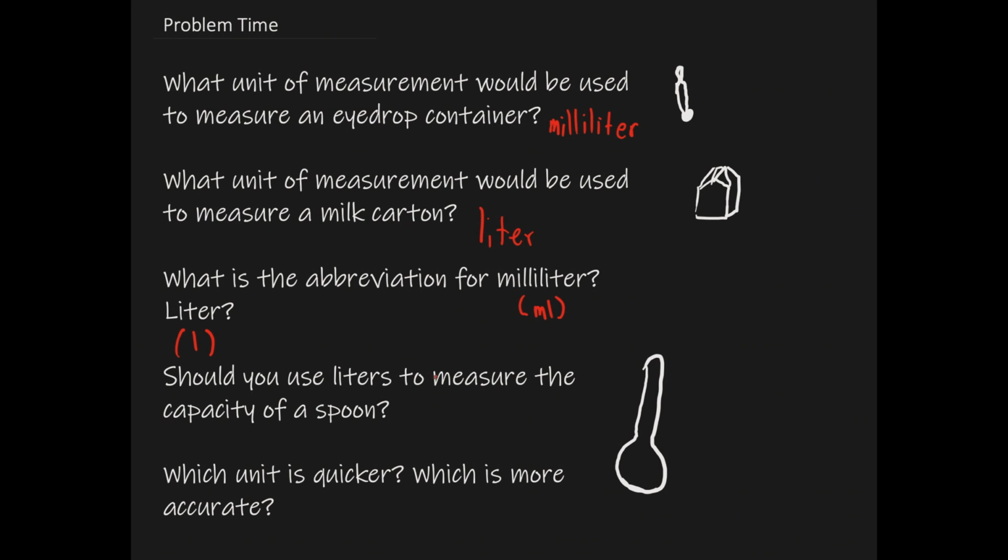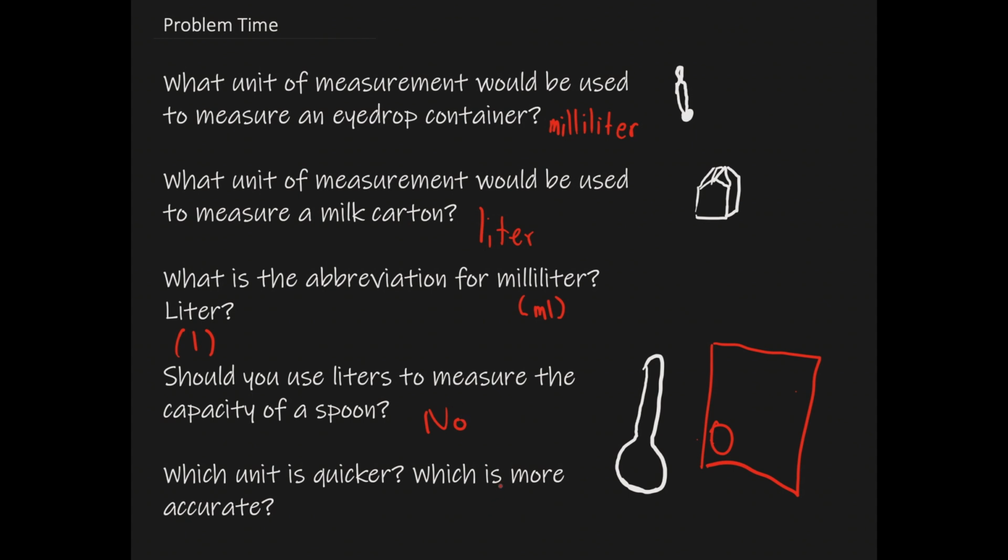Should you use liters to measure the capacity of a spoon? No. This is way too small for you to use liters. I would suggest you use milliliters, right? Because if you have a liter, this is how much a liter would probably be, and you want to use that to measure this? No, that's not a good idea. So no, milliliters is what you would use.